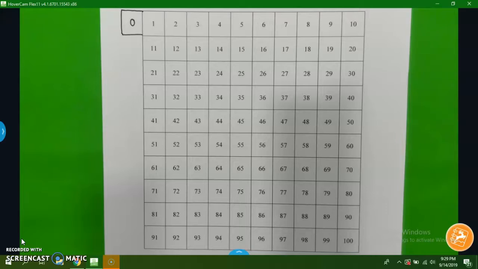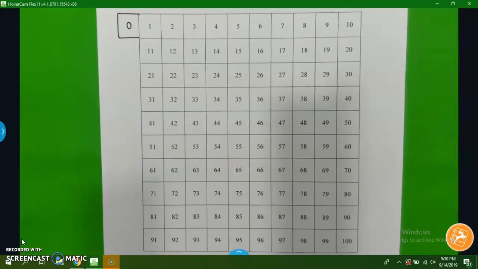But we're going to actually look at numbers 0 to 100, and we're going to classify every single number in a very speedy fashion as prime or composite, because that is something we are expected to be able to do as fifth graders, and it's a great opportunity to really practice a whole lot of classifying of prime and composite and being ready for any number that might pop up on a graded assignment. So we're just going to jump right in.